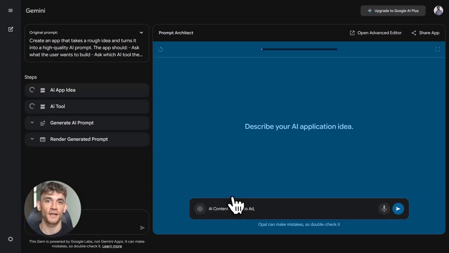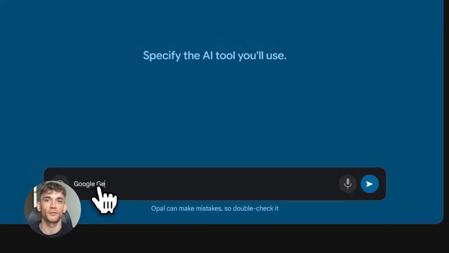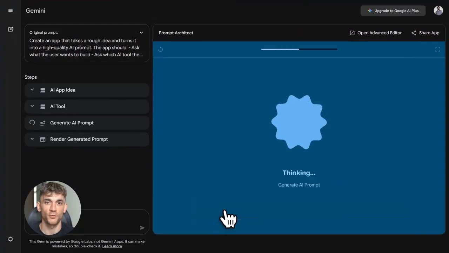Second, it's US only right now. If you're outside the US, you'll need to wait. Google usually rolls things out globally pretty fast though, so keep checking. Third, while you can do a lot without coding, the really advanced stuff still requires some technical knowledge. If you want to integrate APIs or do complex data processing, you'll need to learn a bit more. But for most use cases, the simple interface is more than enough.